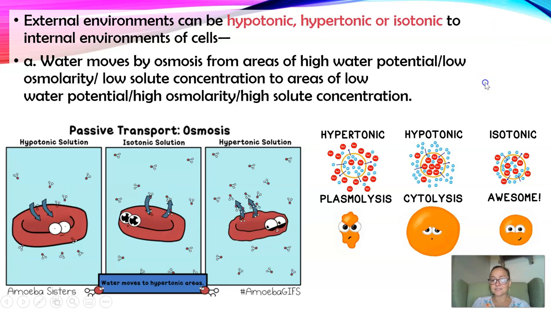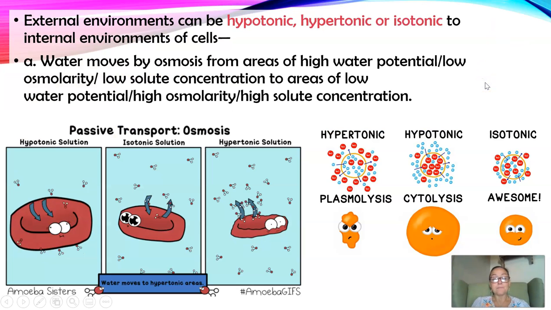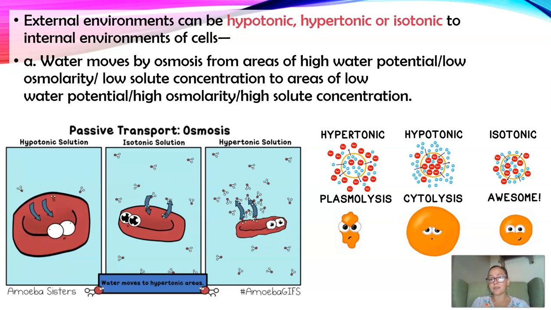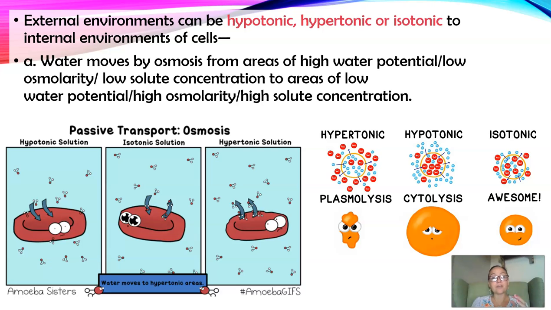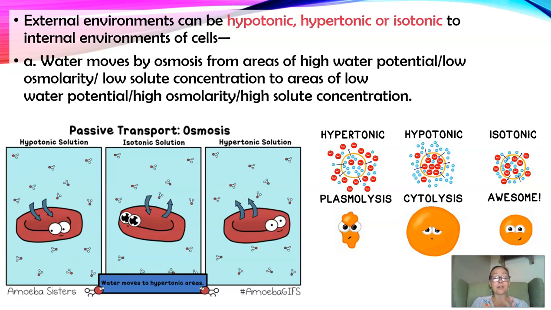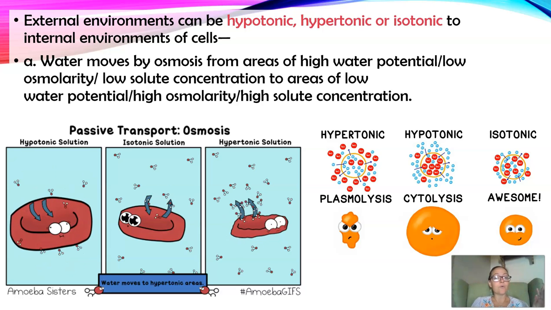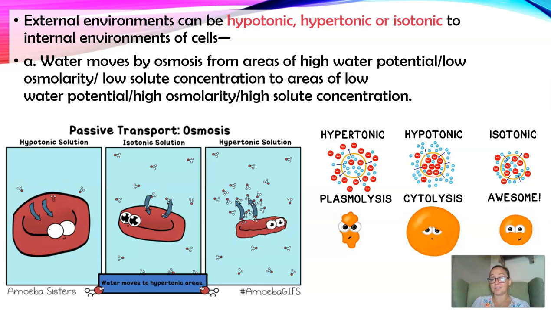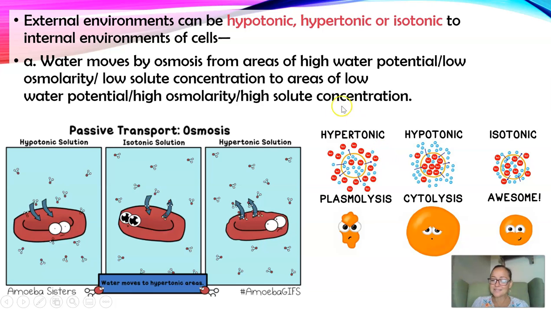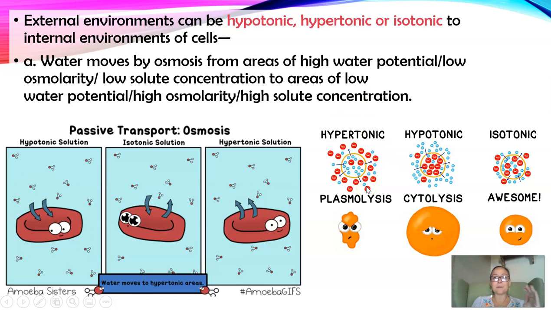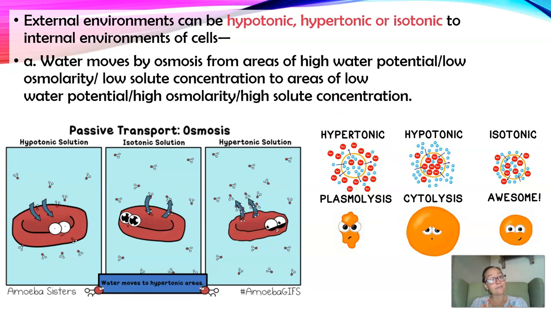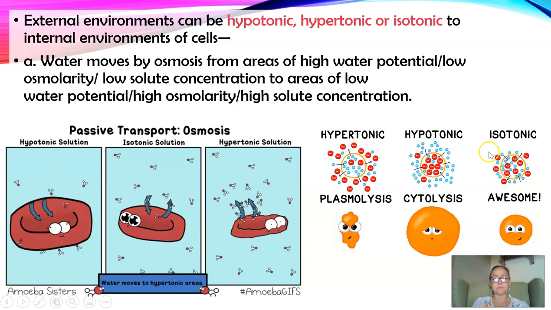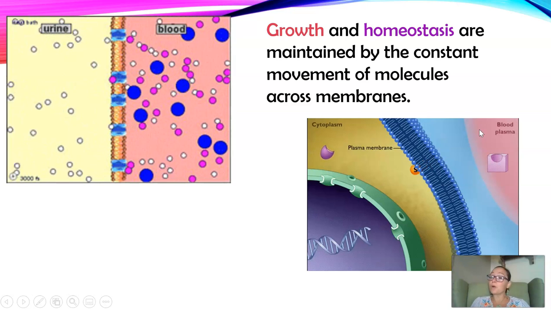Now for plants, let's see if I have a plant picture. Oh, I don't. But plants actually will prefer a hypotonic environment so that their central vacuoles fill with water, pressing on their cell walls in order to have them stand upright. We call that turgid. In a plant cell in plasmolysis, the cell membrane will actually pull away from the cell wall and the plant will collapse if it's not like a tree with bark.